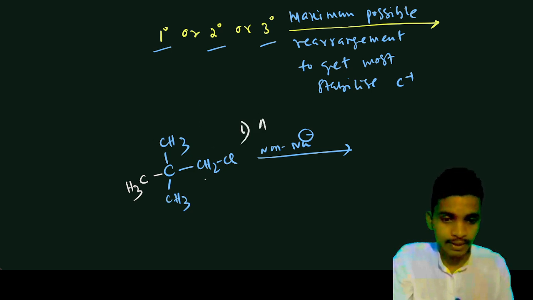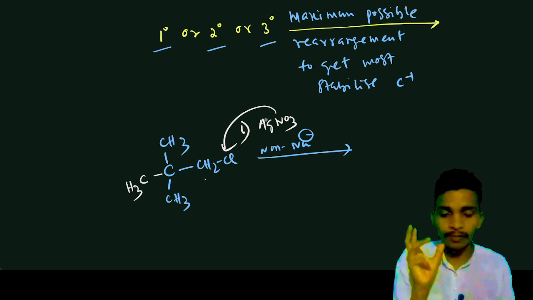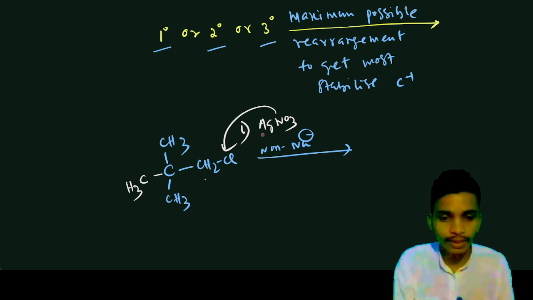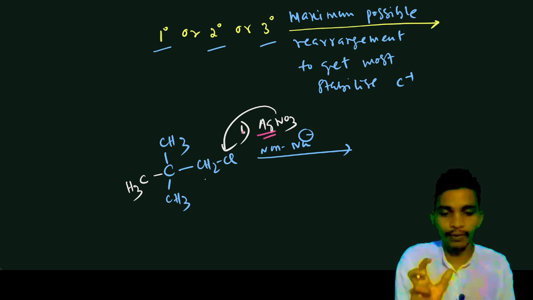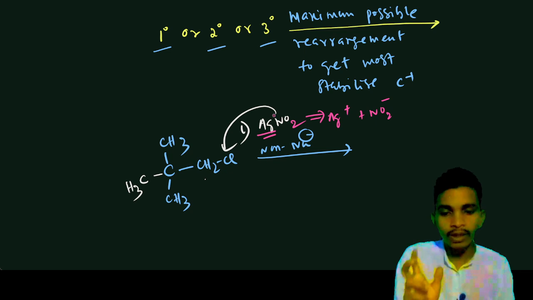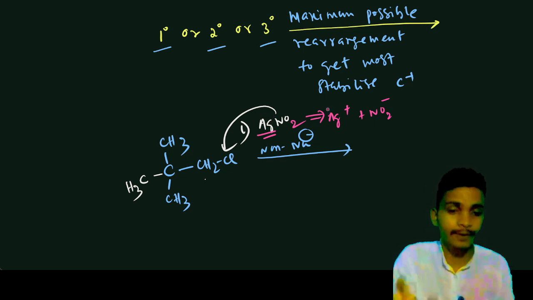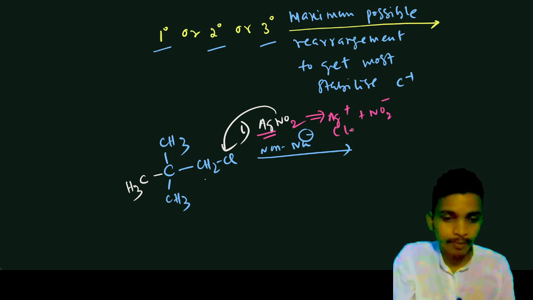So one may give a reagent like AgNO3. Then this will take the chlorine, because whenever you look at the metal in AgNO3, you will see that this metal has vacant p orbitals. So this actually forms Ag plus and NO3 minus. Whenever you see these metals, they have vacant p or vacant d orbitals. So this is one type of Lewis acid.